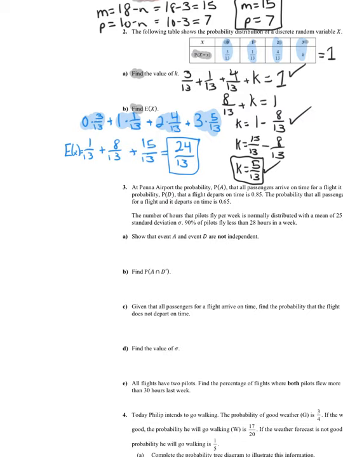So even if you can't get part A, these problems are set up so hopefully you can set up part B with the K, and you could still technically solve it with a K in there and get full credit for the problem if you couldn't figure out what part A was. That's kind of cool about IB problems. So I would just have 3K, so it'd be 9 plus 3K over 13 would be another appropriate answer if you couldn't figure out what K was. Kind of a weird thing to think about, but that is possible as well.